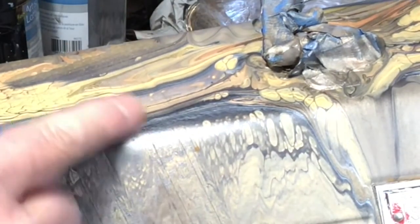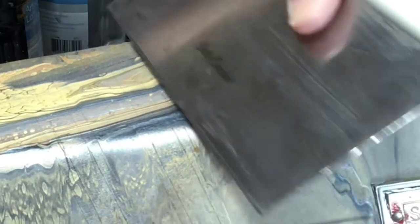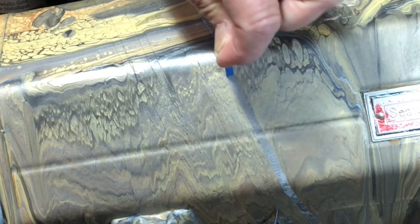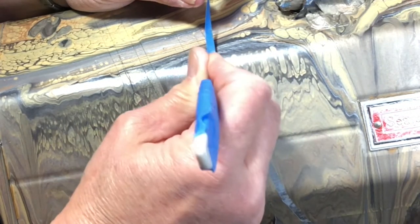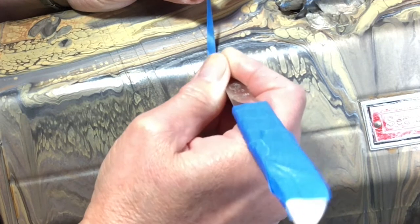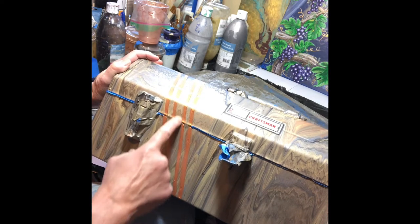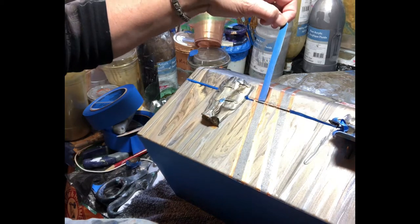So what I did is I went up to the rest where this piece of tape goes, and I used this to cut the lines right down and then moved it over, cut into the tape to remove the tape straight up so I don't pull any paint, because some of the tape isn't coming off. So I don't take any of the side paint. Okay, copper lines have been put in, and now this is not tape, but this is and this is. So we're going to want this to be black before we put the resin on it.